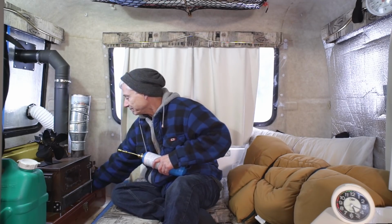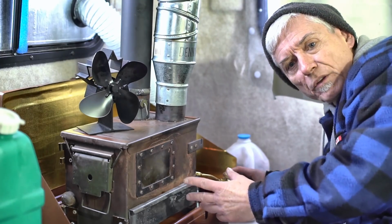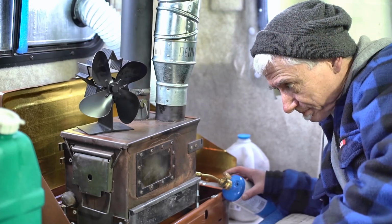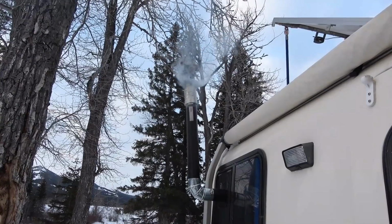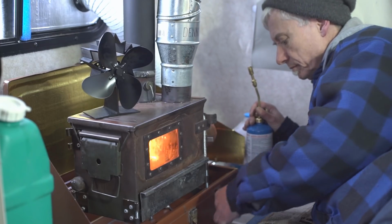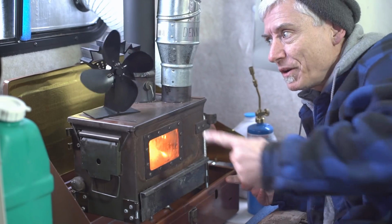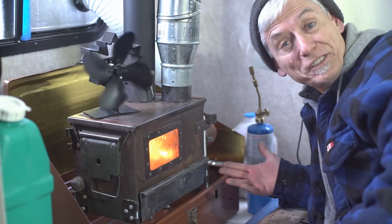Anyway, I think it's time to crank her. Now there is smoke there, but I think most of it is actually steam. Right at the initial startup, the flue really gets smoky, but this is only temporary. It's heating up well now. A lot different from the last time. Oh, there goes the fan. So, yeah, it's definitely heating up.